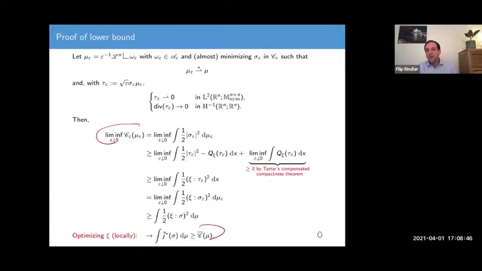I'm thinking about the question you asked about more general integrands. Of course this is an argument which works because of invoking this precise theorem, and I just wonder, if you don't have this theorem, how do you get around it in more general cases? The Tartar compensated compactness theorem holds also for any differential operator, and for any quadratic form that is A quasi-convex with respect to this differential operator A. So this is the same. So that you could do.